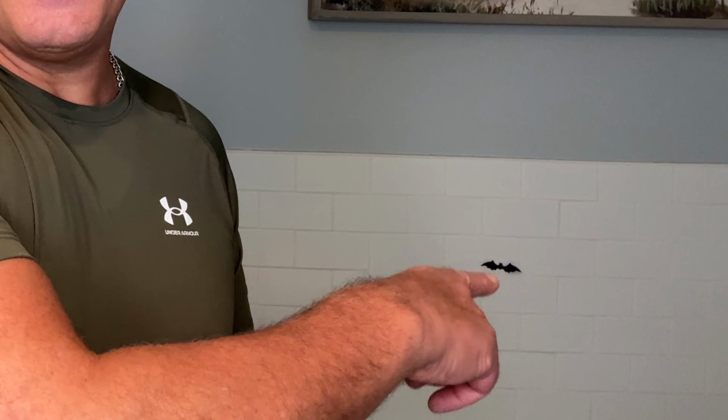Oh, by the way, that right there, that's a bat. When a little goblin puts a bat on your wall, you gotta leave it there. There's no taking that off. That might even be their next Halloween.